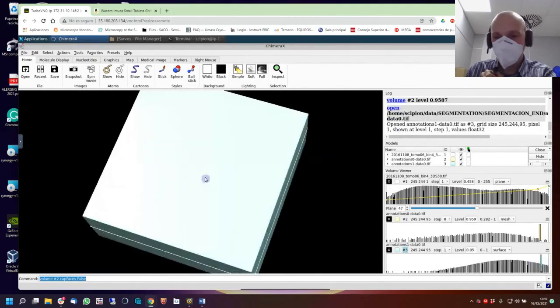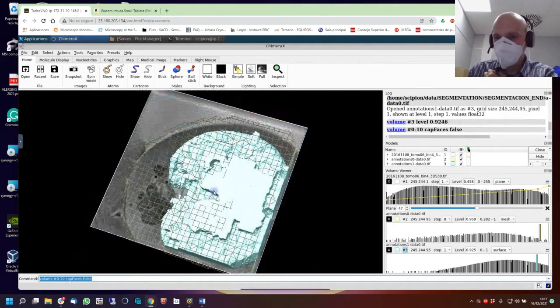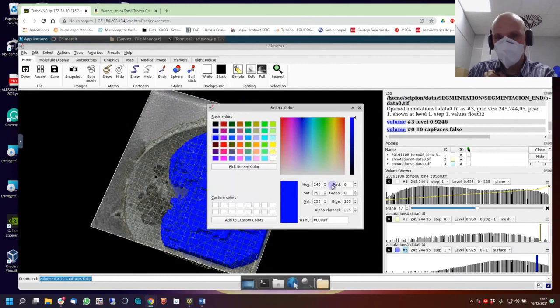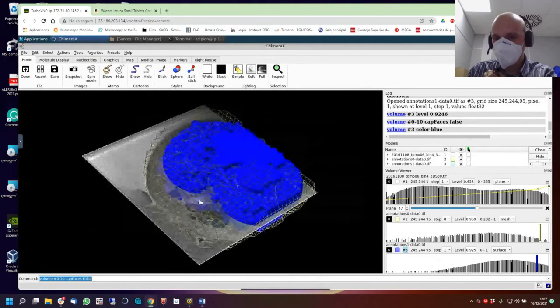So in order to avoid doing this all the time, you can go from 0 to 10. It will be there for everyone. Okay, this is the nucleus. I would love to have this color more normal. Now we are starting to have a look at the cell. Let's make it smoother.